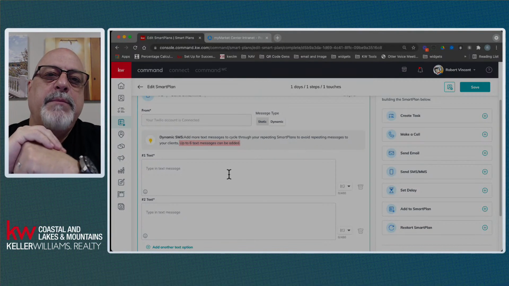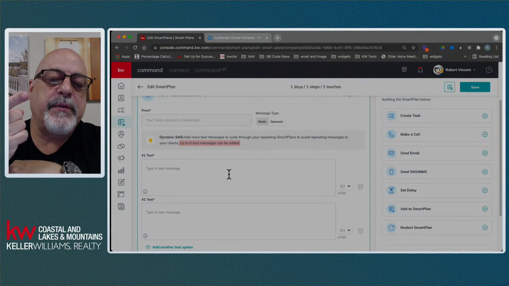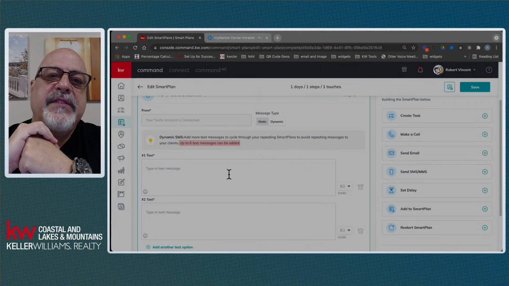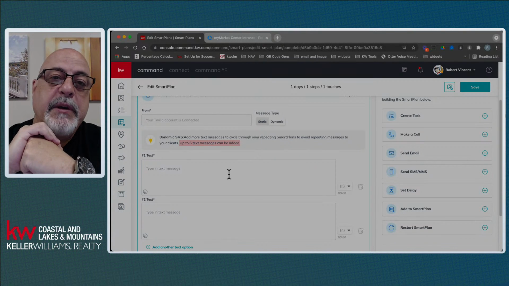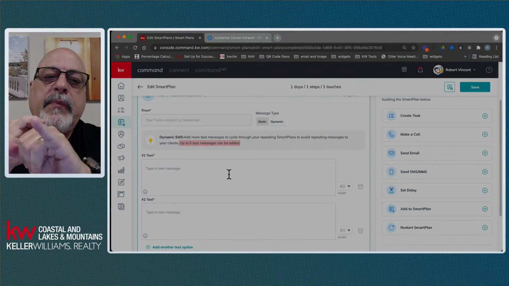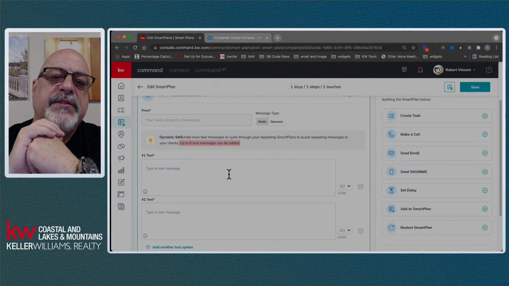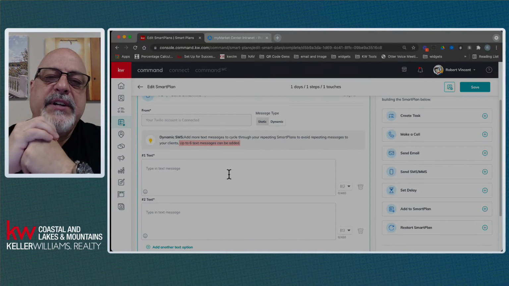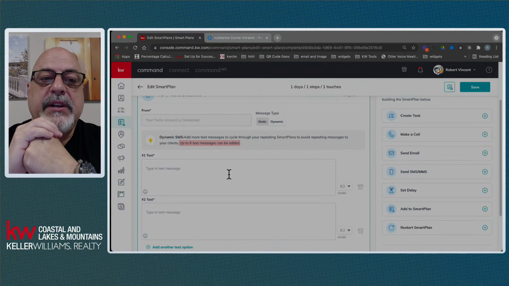And every time that the smart plan repeats, up to 6 times, they will receive 6 different messages, even though the smart plan is repeating. So a dynamic message will pick the next message in each of these SMS texts and send that out every time it repeats until it gets to 6, in which case it will come back around to the first one.